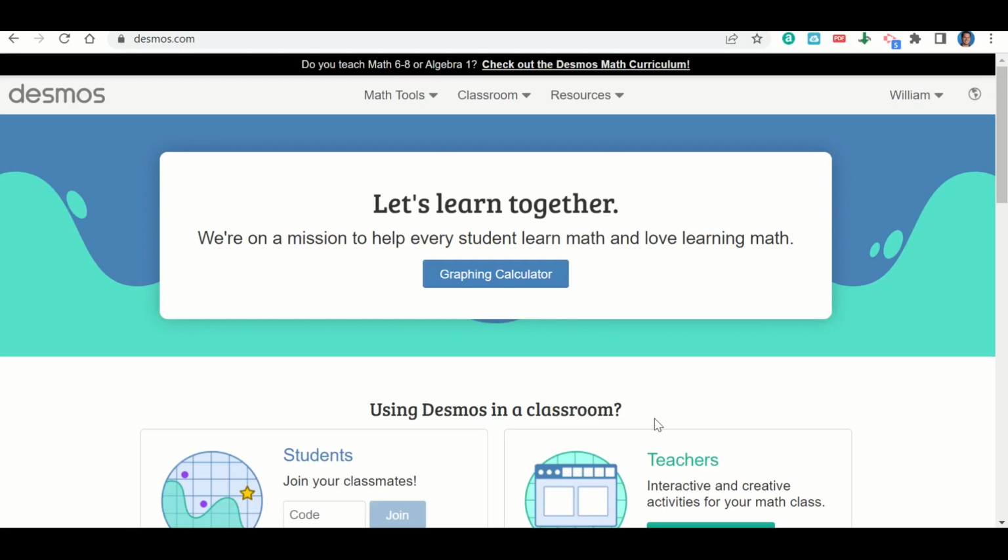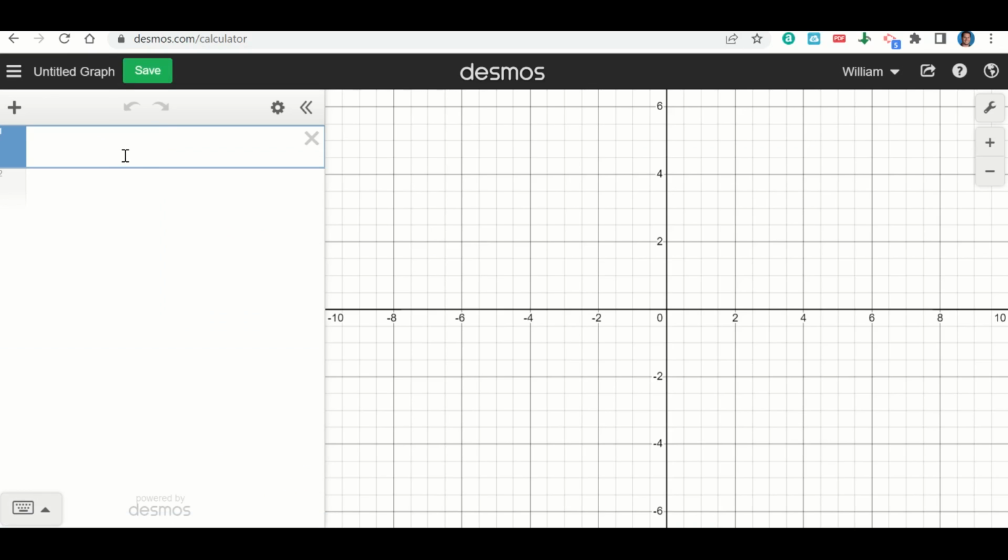Let's talk now about how to check our work with linear equations using Desmos. So what we're going to do is go to desmos.com, just like this, and click on the link that says Graphing Calculator. And over here on the left side, we can enter the equation of any linear equation and it will graph it for us. So let's try y equals 2x minus 4. Well, as we can see, it graphs it for us. We can check that against whatever we did on our assignment now.